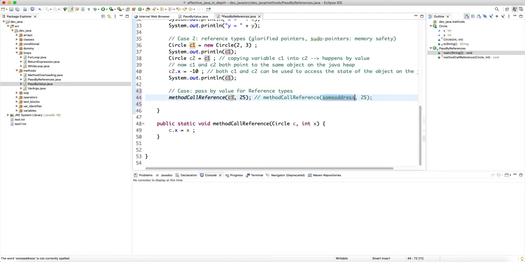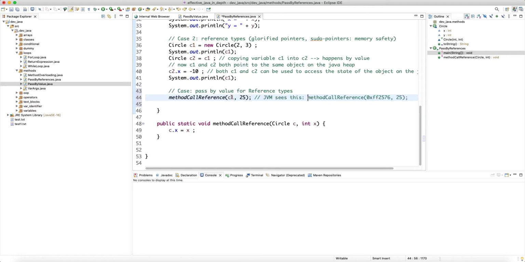But for now, what happens here is that whatever the memory location is, let's say it's hex 0xFF2576, right? So at runtime, when you run your application and the JVM hits this line, it just reads the value of C1, and C1 is a reference type, which means it's a pointer type. The value that C1 holds is a memory location that points to the object. So at runtime, pass by value means this line gets translated by copying the actual value the variable holds into the method arguments, right?